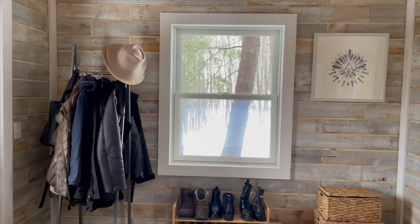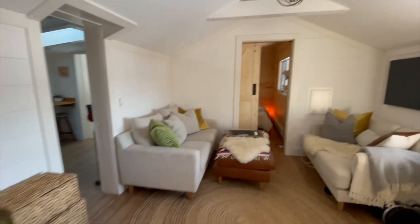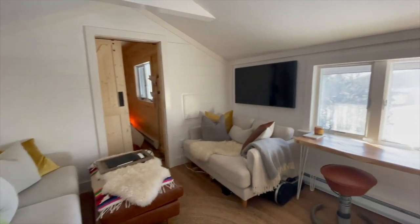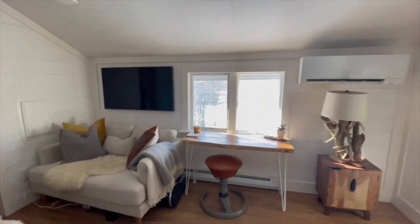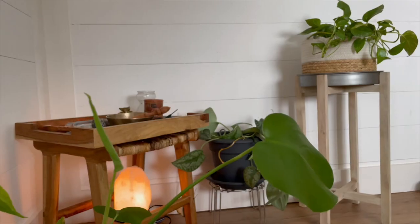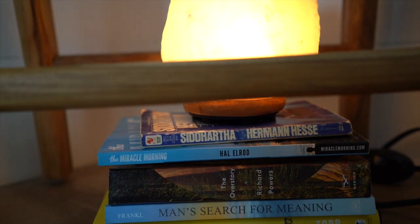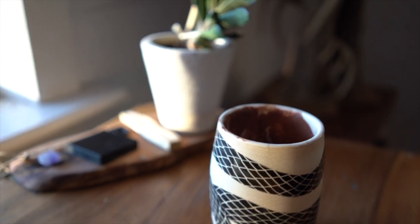Eric used Centennial Woods subway tile made from reclaimed wood. As you walk into the living room, you'll see a completely renovated room. We put in shiplap, we painted it, we put in a brand new floor, and we put a brand new door in. Especially when you're living in a small space, it's so important to create those pockets that remind you what grounds you and what nourishes you.